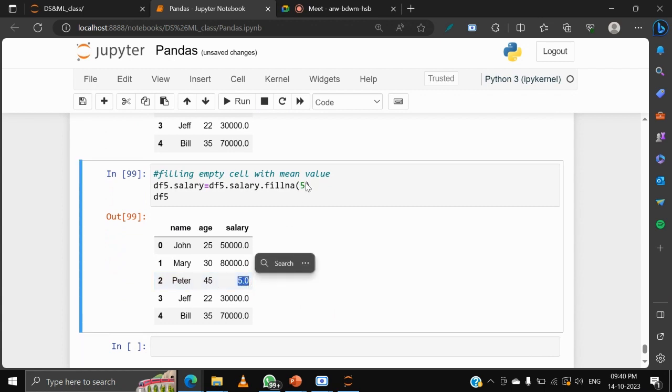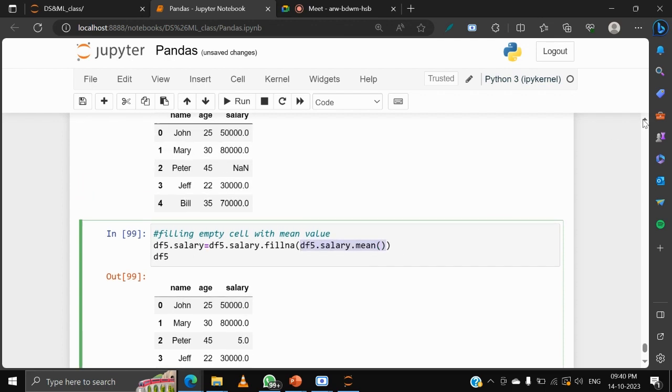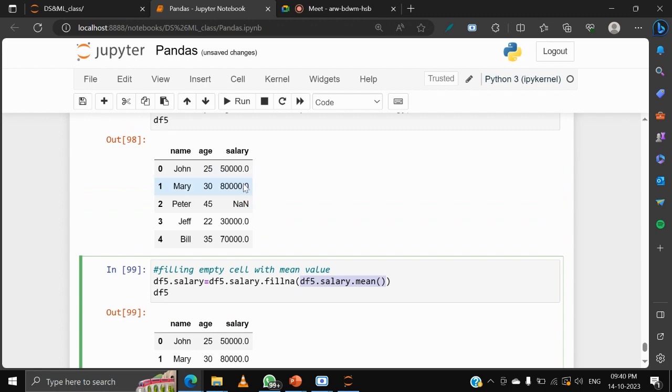Now, if we want to fill that empty value with the mean value of the salary, you can do that too. Like this: df5.salary.mean. That means this will find out the mean value of the salary column. So we have some values: 50,000, 80,000, 30,000, 70,000.